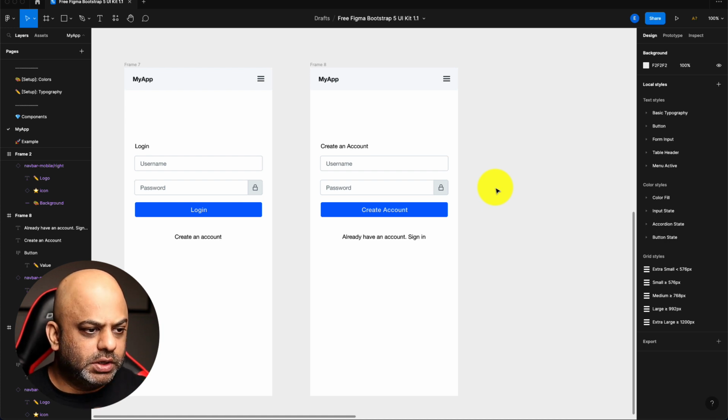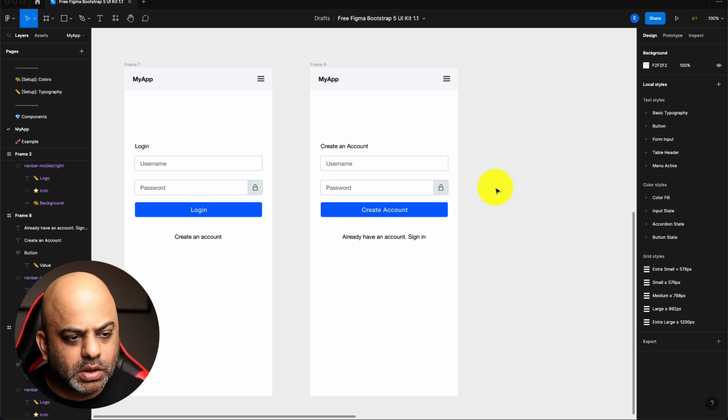So once somebody either logs in or creates an account, we need to present them with the plans available for the payments.